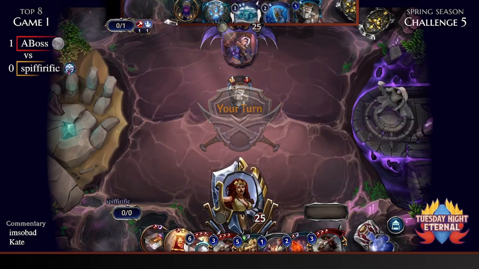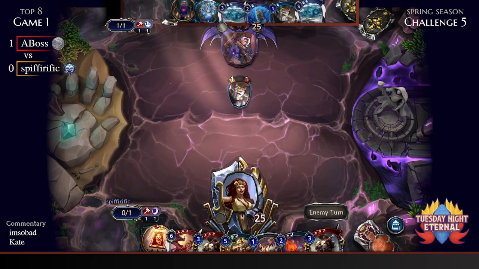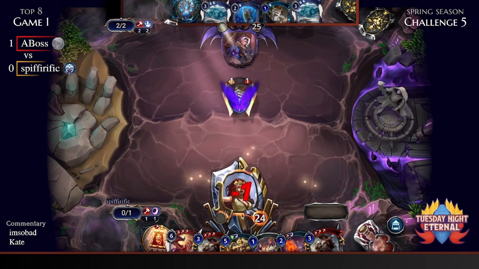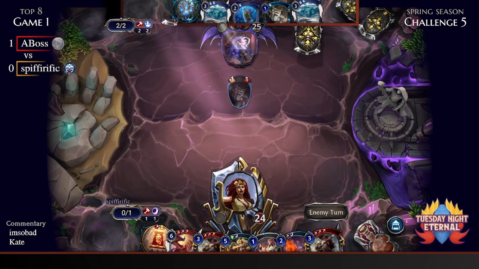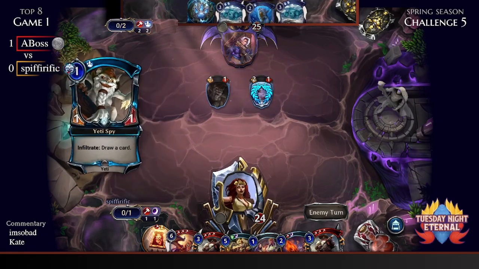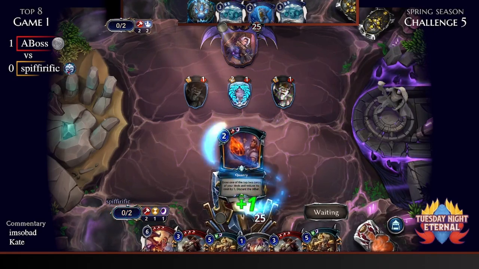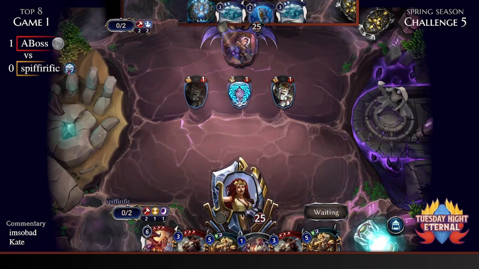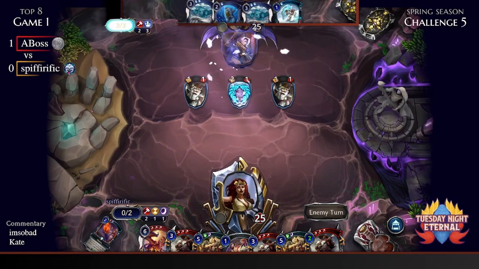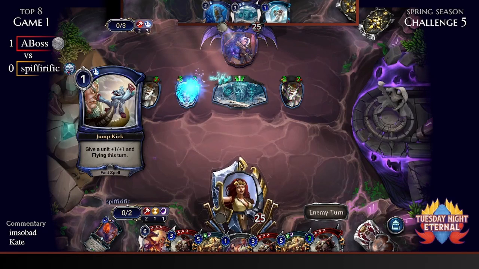Meanwhile, ABoss comes out of the gate swinging with a Yeti Spy into a Plunk, putting them very, very close with Spifferific in the card advantage race. Yeah, and with two Thunderrock's Masteries in hand, the aggro is not going to stop anytime soon from ABoss. Any roadblock that Spifferific can think to put down will be dealt with pretty easily by the Masterpiece, except Black Book Pit Boss, which does have endurance and cannot be sent off.